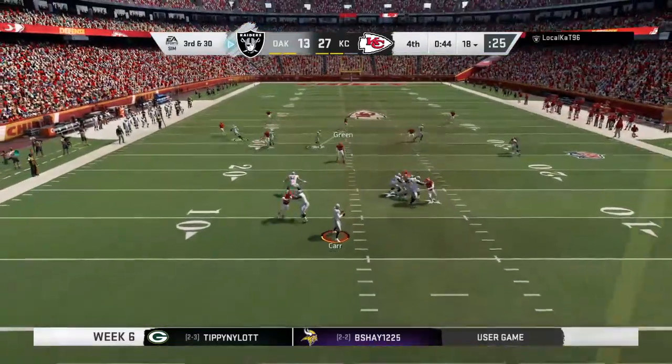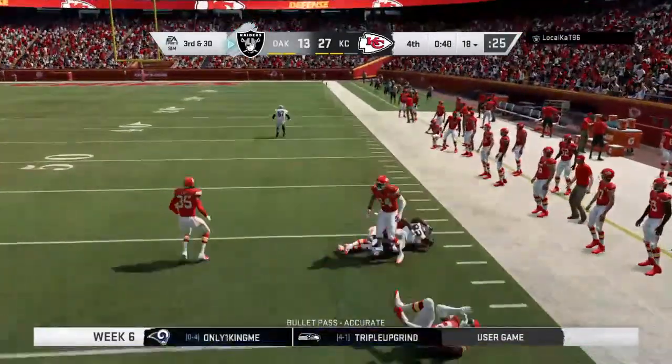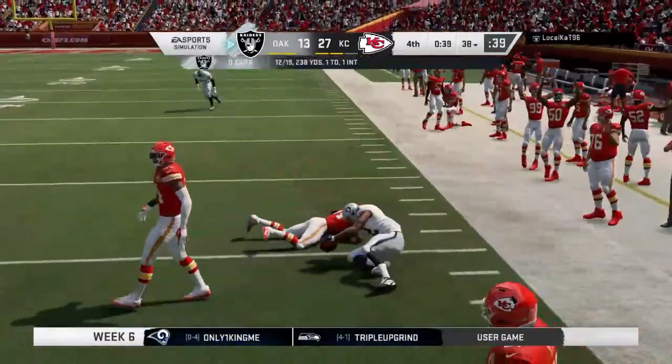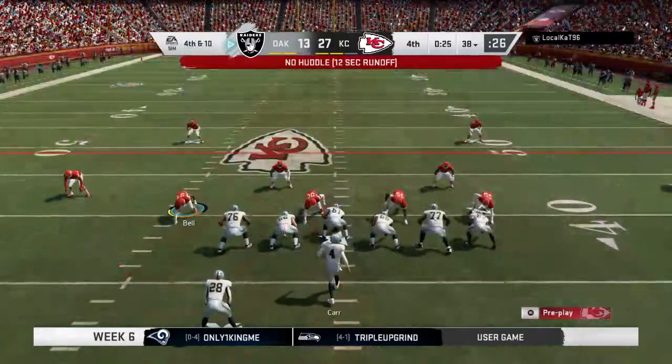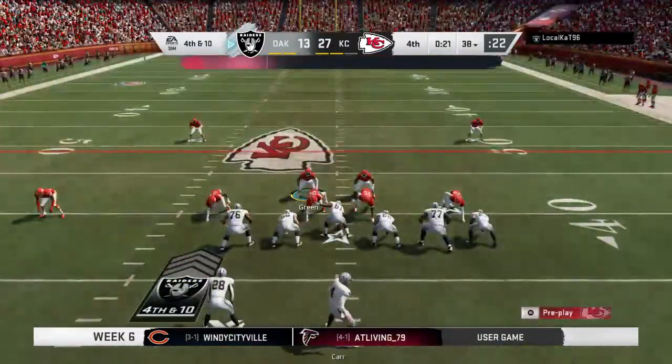Working from the gun, it's Carr. He's going to have the hook up to Ross. A crazy sequence here. A huge gain that time, but it still leaves him well short for fourth down.